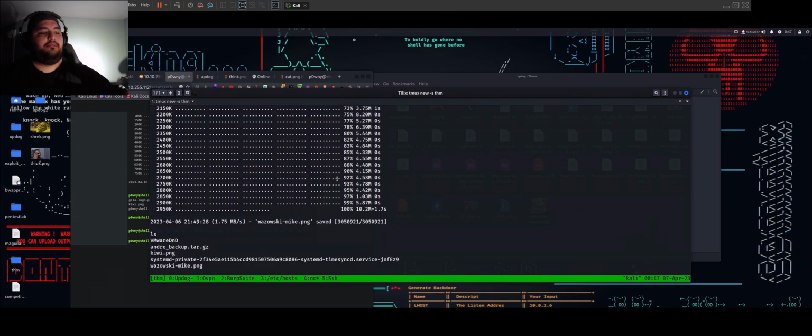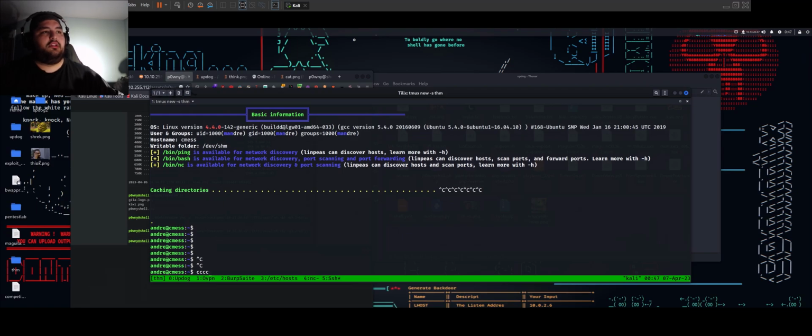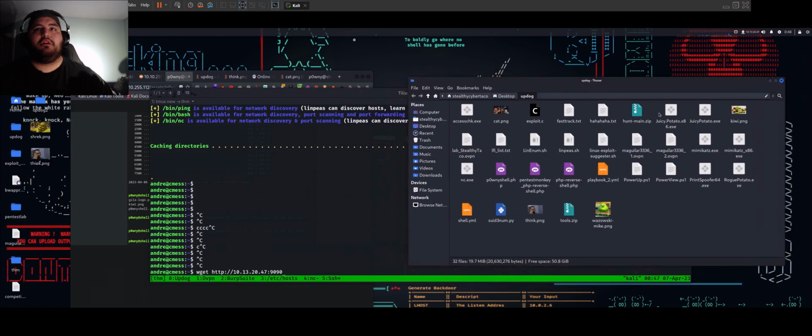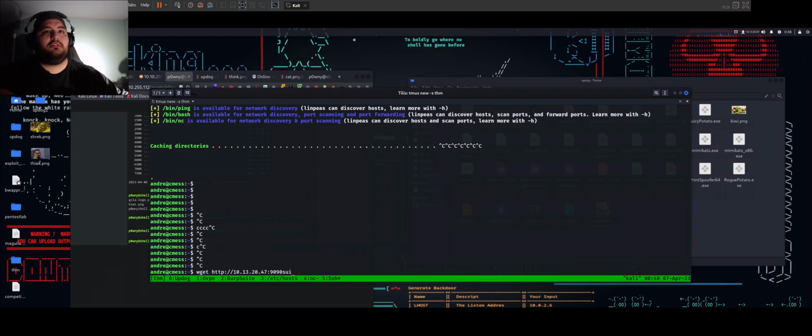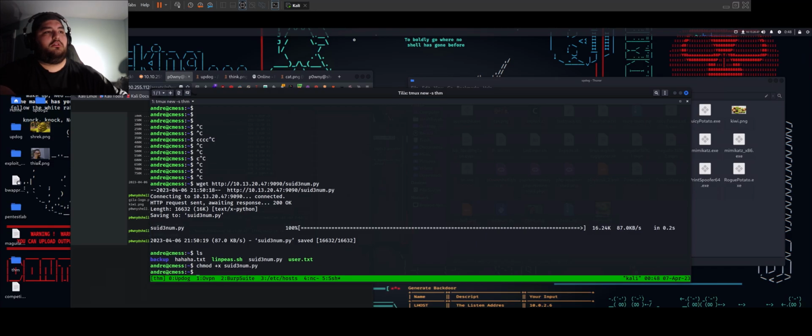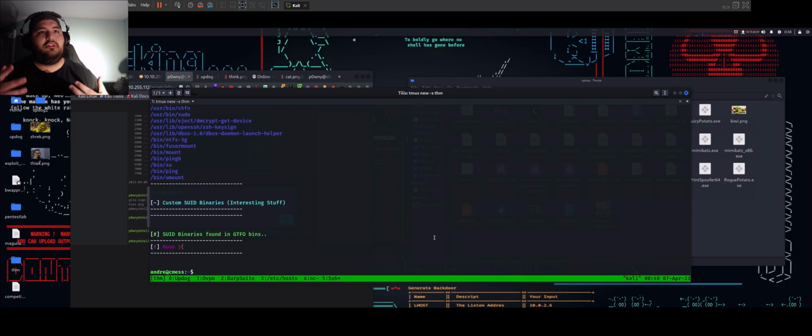I did this box earlier, and essentially it gives you credentials. Once I log in with those credentials, I have a better shell. I have SSH. But I'm going to show y'all that I can move other files over as well. That same Updog instance is still running. I have a Linux exploit file that I can run. Let's use suid3enum. This is a cool tool that I learned about, suid3enum.py. It basically checks for SUIDs. chmod +x suid3enum.py. Now I have that file running over here. I'm basically just showing y'all that you can move stuff here and there. It's a very great tool, and I highly recommend it.